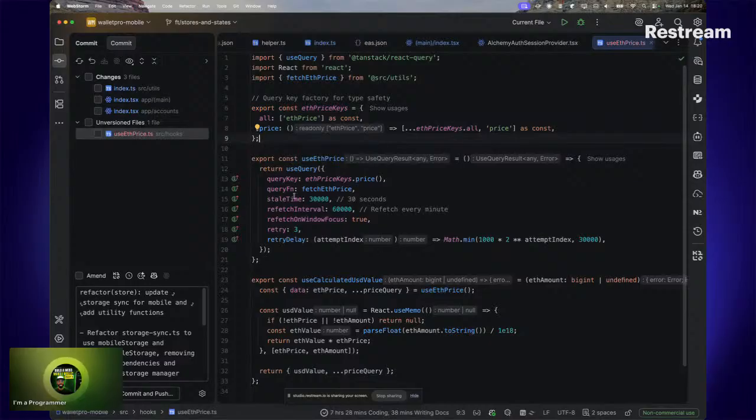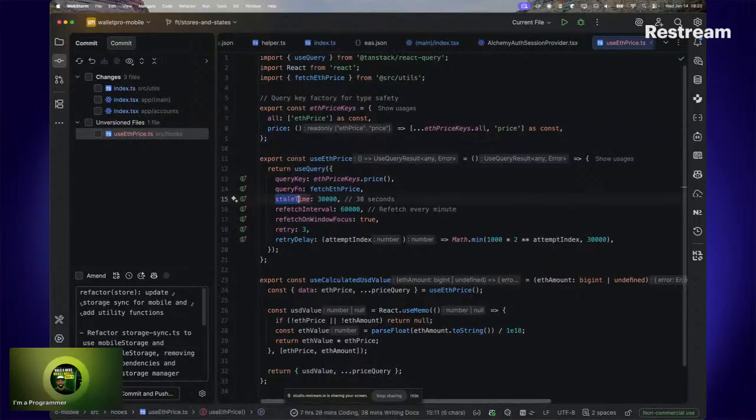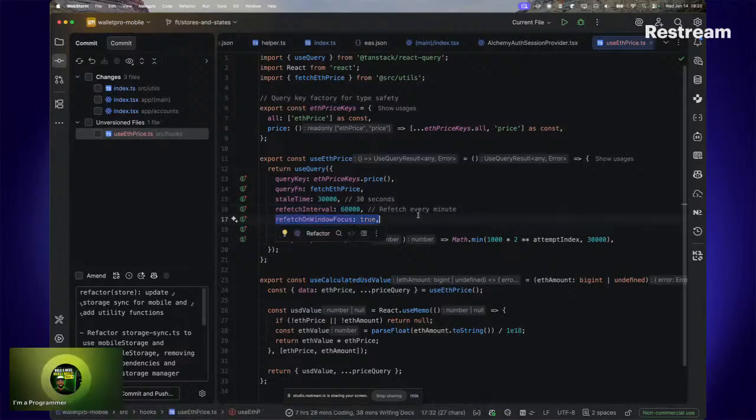But there are some other configurations, like the stale time and the refetch interval. So how long does it take to refetch? It has to refetch every minute. This is automatic, so we don't need to do any state management to refetch or start polling stuff. This is cleaner. This is why we did it that way. As for refetch on window focus, I don't really like this because I want it to refetch on its own, not even when I focus on the window. But this is cool for now for development purposes. In a production use case, I will set that to false. I'm not going to use that.